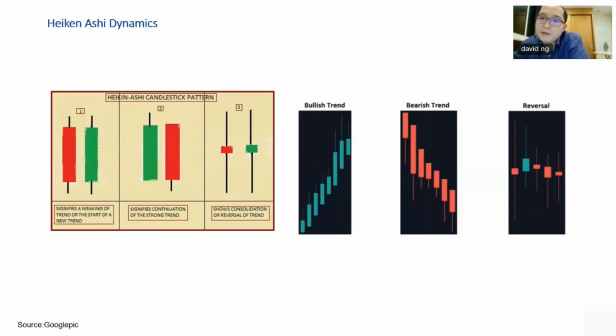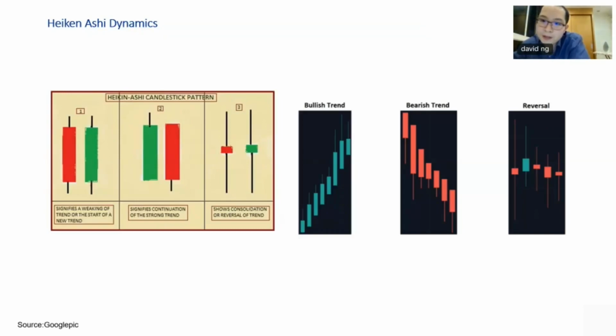Now, it's slightly different from normal Japanese candlesticks in the sense that, in Japanese candlesticks, there are so many configurations. You have to know whether it's a doji or a harami pattern. There are so many patterns, 100 patterns. You can get them all across the web. So it's very difficult to identify if you use normal Japanese candlesticks. The reason I use Heikin-Ashi is that it's easier.